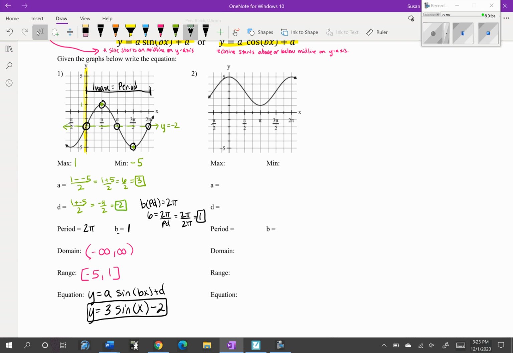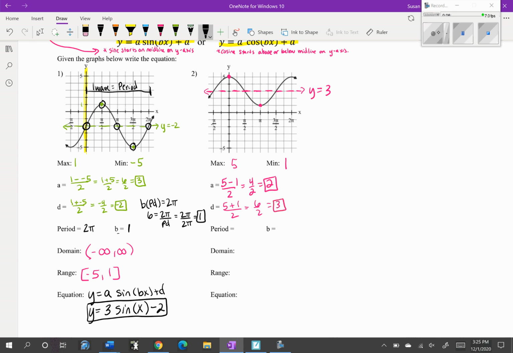So again, the first thing you want to do is find your maximum, which you can see is at 5, and your minimum, which is at 1. With that, we can find the amplitude, so the maximum minus the minimum divided by 2, which gives us 2. And we can find the midline, the maximum plus the minimum divided by 2, which is 3. So I'm going to draw my midline on my graph. So I have my midline at y equals 3.